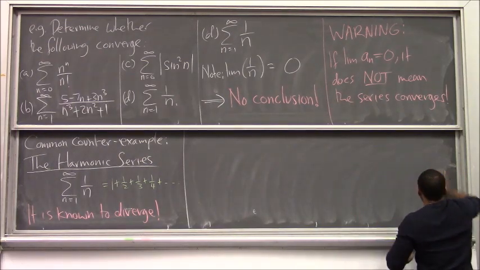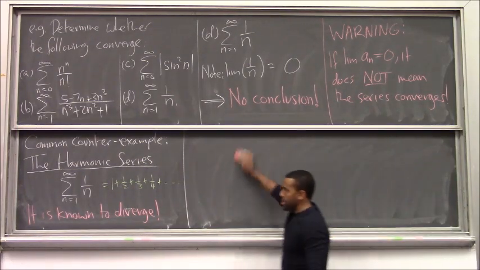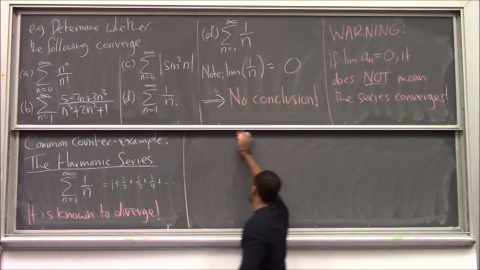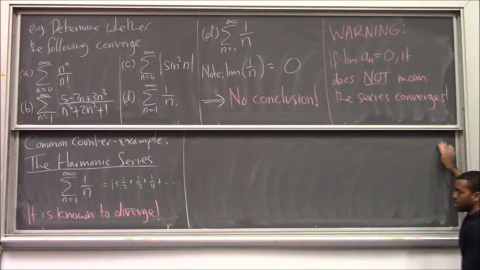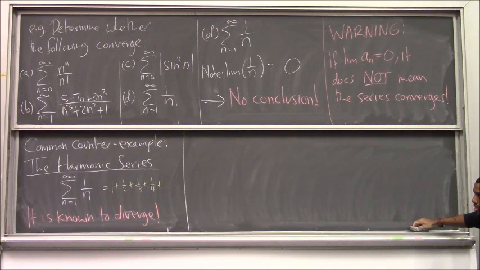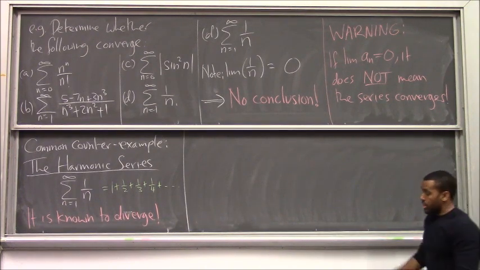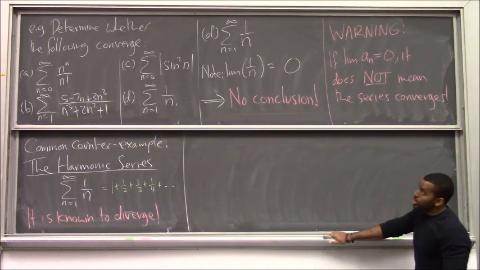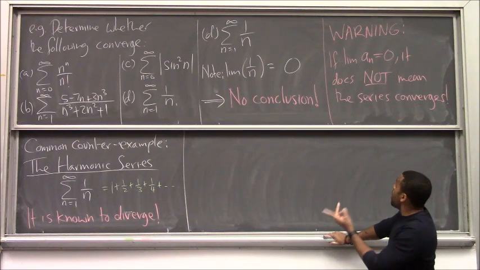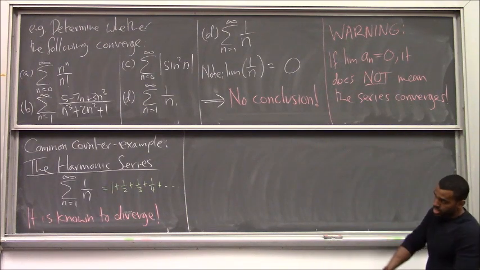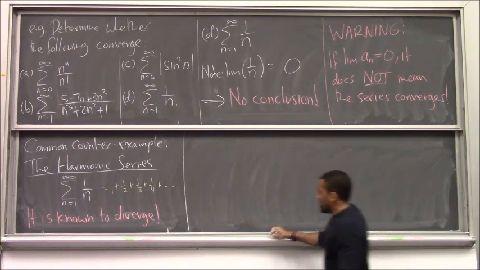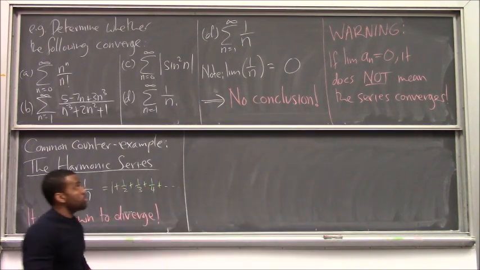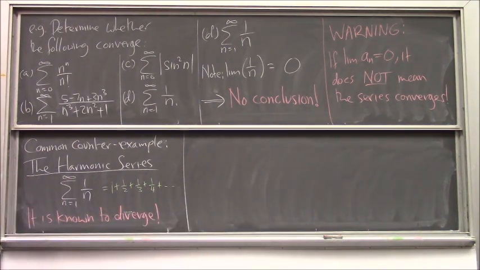Harmonic series, you use it a lot in signal processing, auditory processing, that sort of thing. That's where the phrase harmonic comes from. It's actually very important in such applications. But that's a particular series that shows you the test for divergence, the opposite conclusion is not the case. So we do know that if something converges, the limit must be 0, but we don't know that if the limit is 0, then it must converge. That's not actually true.